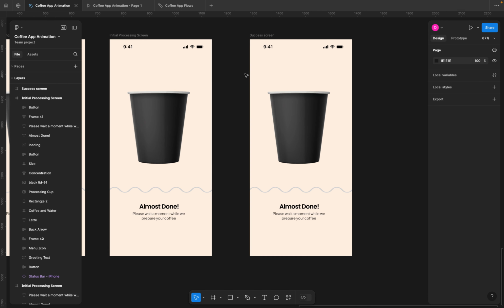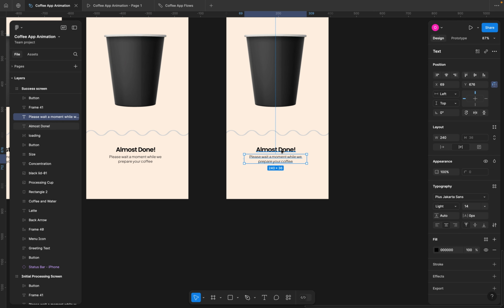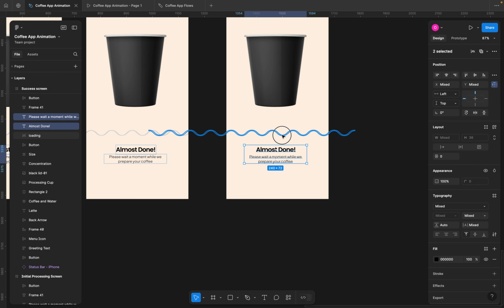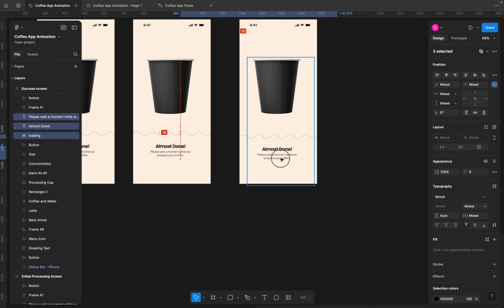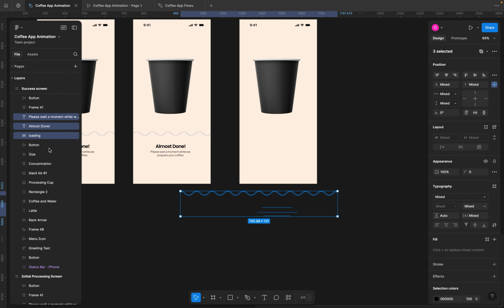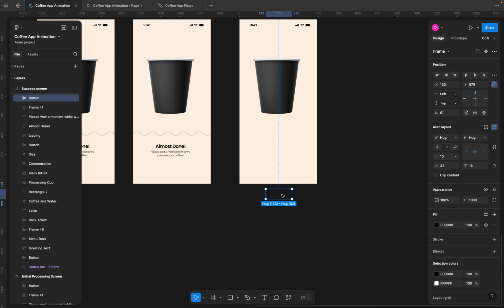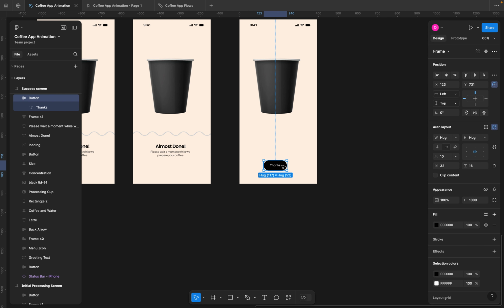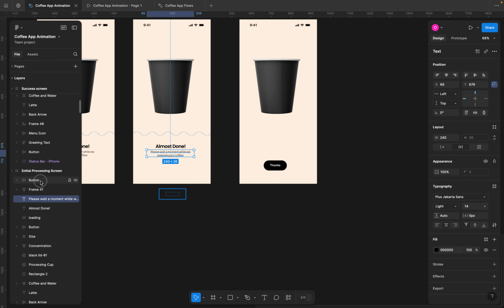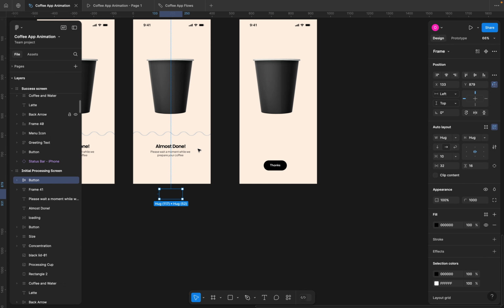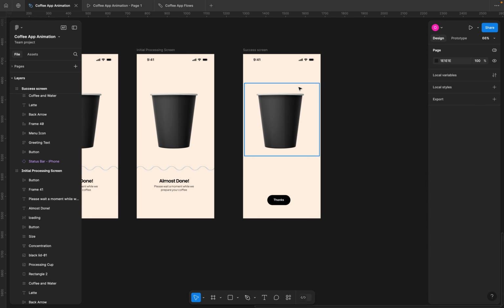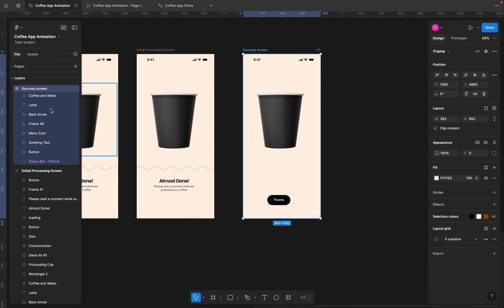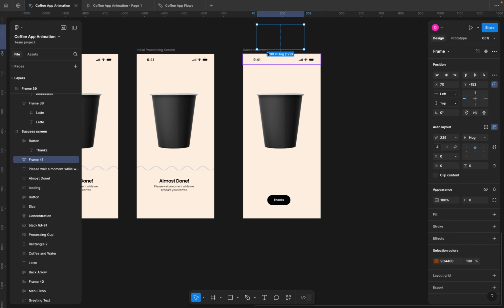So for the success screen, the first thing is to remove the items that are of the previous screen, which is this text and this loading animation here. Click, hold down spacebar, and just bring it out. Next, we want to bring in the button. So for this button, you're going to click and bring it into this artboard. We also might want to change the text here to thanks, and I'm going to copy this since we've already changed the text, and also on this, I'm going to replace the button to be this same button. Here we also want to select and bring in these greetings, which I think is this.